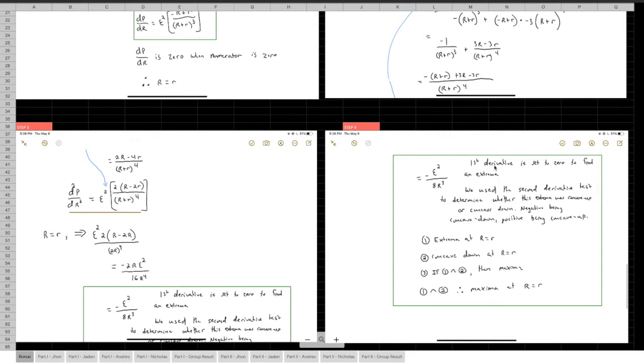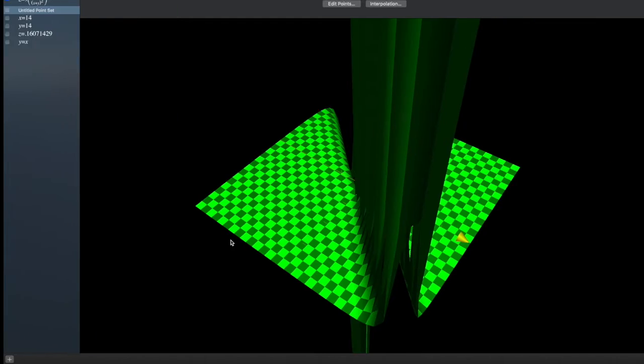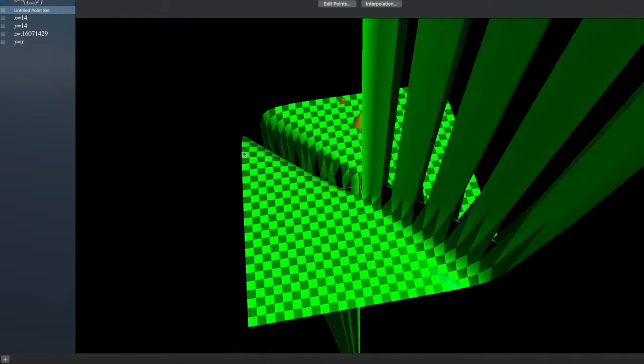and then with the, where is it? We verified that there was an extrema point by setting the first derivative equal to 0. We took the second derivative to determine the concavity of the curve and found that it was concave down, meaning that we were at a peak and it was going to decrease in either the positive or negative x direction you traveled. So I wanted to verify everything that I was doing here graphically.